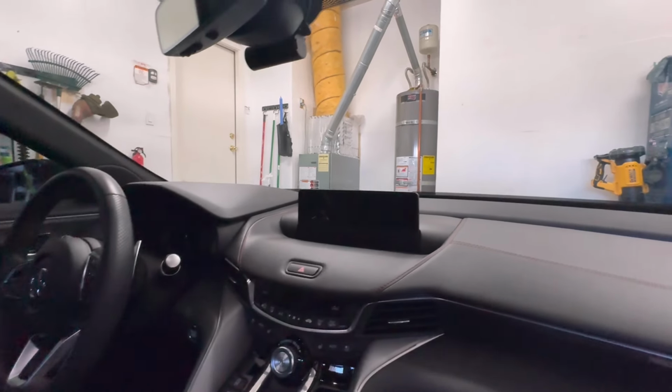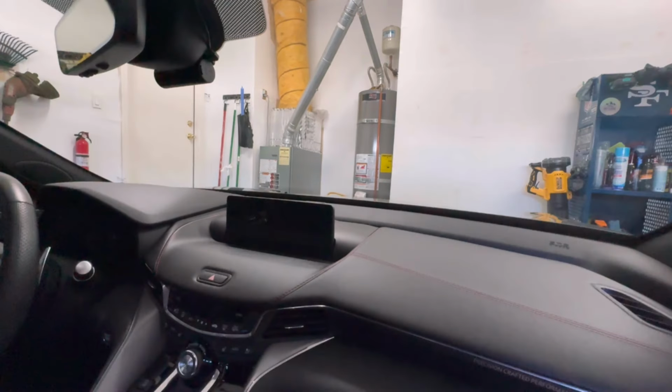And as far as the pricing goes, they haven't announced anything, but for 2024, the base MDX started at $51,500 and the loaded Type S came in at $75,150. So like any other manufacturer, every year they get a little bit more expensive. So you can almost be guaranteed the prices will be maybe $1,000 more for the entry level, but time will tell. The 2025 MDX will go on sale this May. So just one more month and you'll start seeing them at the dealers.